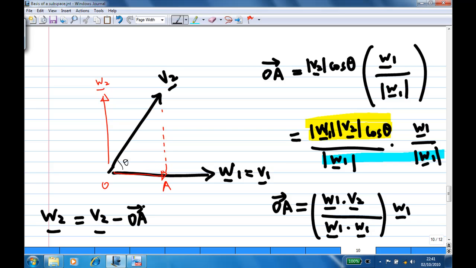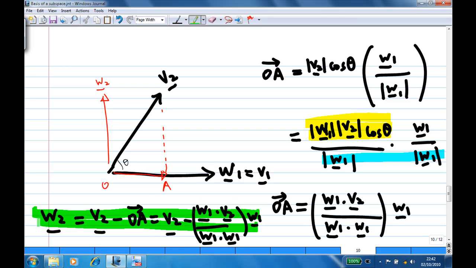Since OA plus w2 is equal to v2, and this is why we get v2 minus w1 dot v2 over w1 dot w1 times w1. This is why the Gram-Schmidt process works because of this. That is the end of the recording.